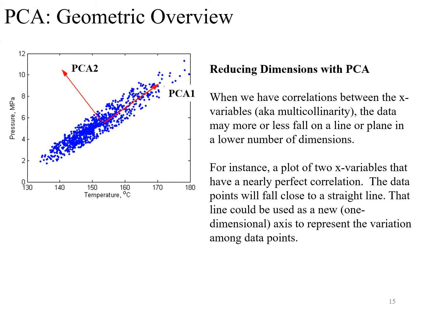And if we draw a line orthogonal to it, at a right angle to it, and label that, say, PCA2, that will give us either the error that is associated with any individual observation, or it might give you a second effect that's going on in the data separate from the main effect. Here the main effect is that pressure in a closed system is going to increase as temperature increases.